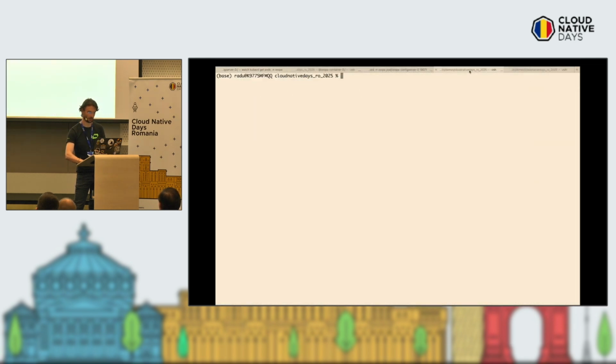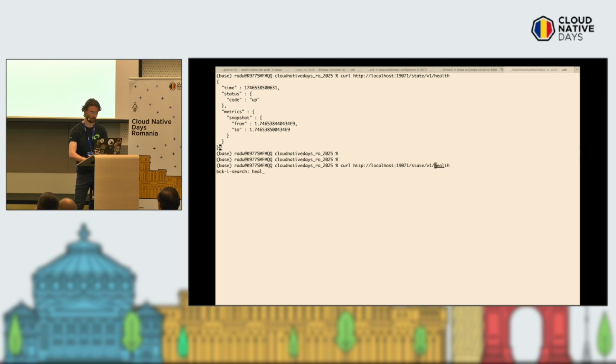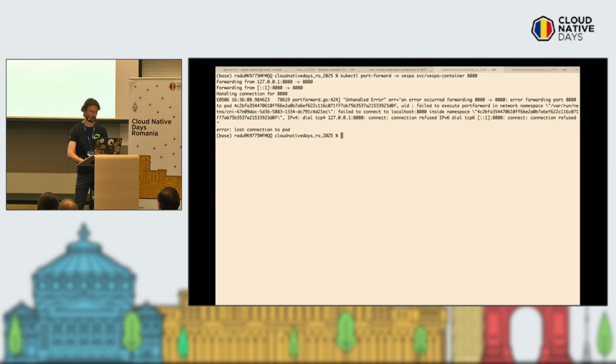I'm going to do a port forward for the container service, which lives on 8080. That's kind of the default port for it. So let's see. Nope, they're not ready just yet. Oh, they're not ready because I didn't put the application package. My bad. Let me put the application package. So I'm here, and I'll say Vespa deploy, and then I'll show you the application packages.